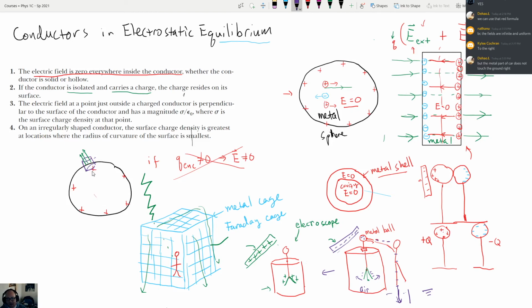Now, the interesting thing that happens here is that the electric field on this side is 0, but the electric field on this side is something that we're going to call E, and we want to solve for what that is. If the surface charge density is sigma, then the left-hand side of Gauss's law's equation is going to become E times A, where A is the area of that cap. The right-hand side of the equation is just going to be sigma times A over epsilon naught. This is exactly like the last problem, except there's not a 2 over here, because there's no flux on the bottom portion.